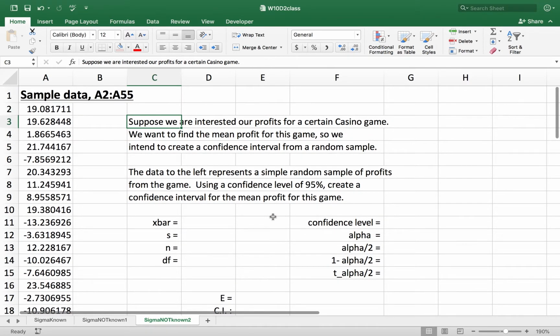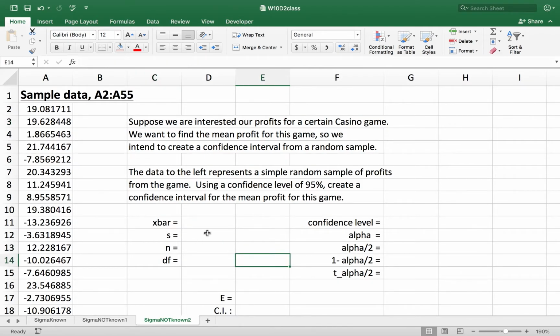Now, you might want to do this because the mean profit is a population level type of mean profit: every time, for all the possible games that you play, what's the mean? If this is negative, that means that more often than not, you're going to be losing money, right? In the long term, you're going to be losing money. So if we generate a confidence interval where it says we have a possibility that this mean is negative, then we need to be careful. Maybe we shouldn't be playing this game.